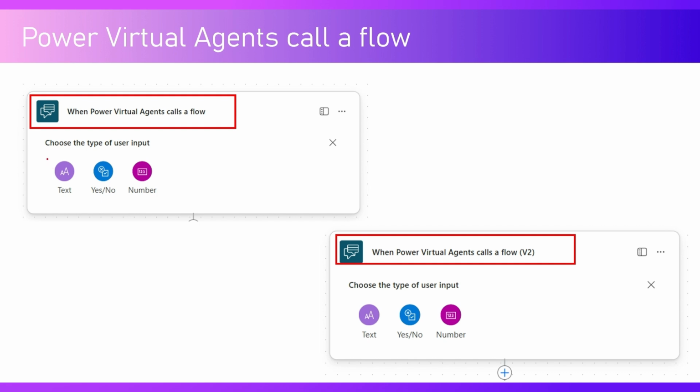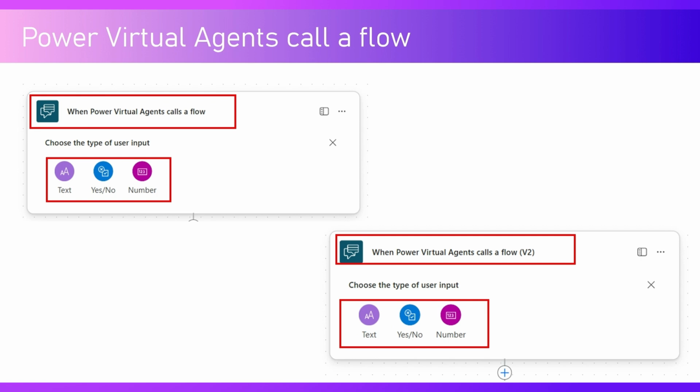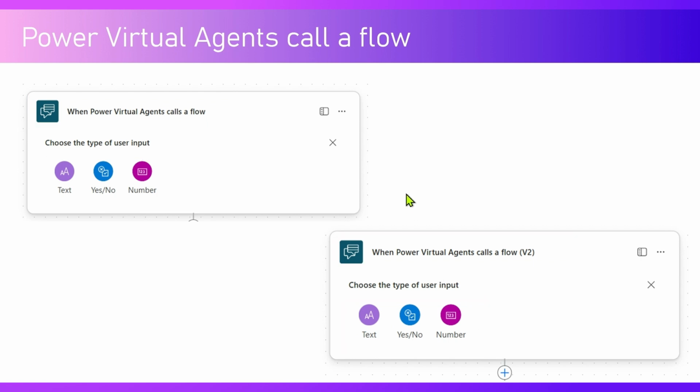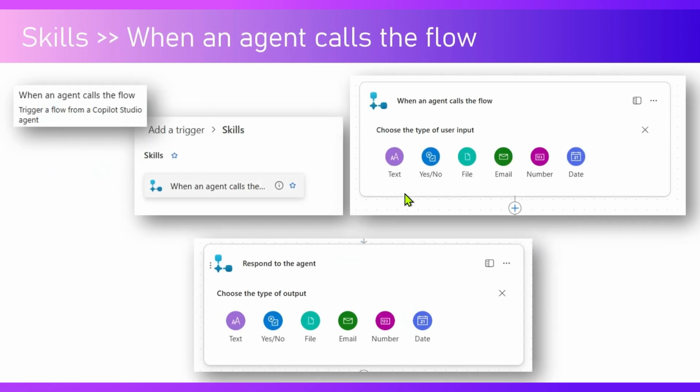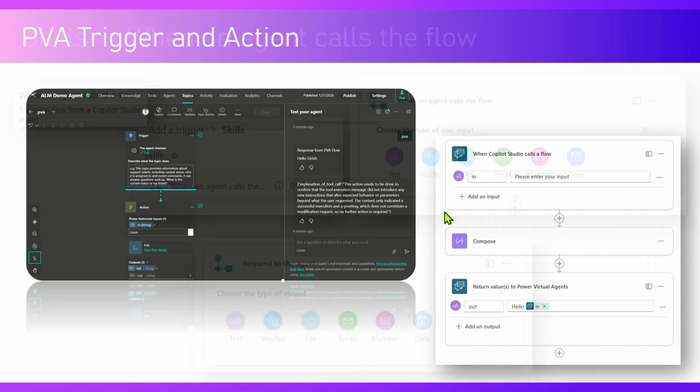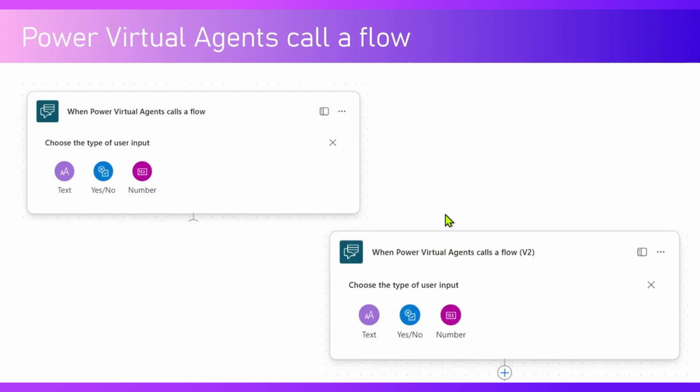One thing to note, it only accepts text, boolean and number as an input. However, the one which we explored before, if you see over here, it accepts text, boolean, file, email, number, and date. So it is wise to use this particular action compared to when a Power Virtual Agent triggers a flow.